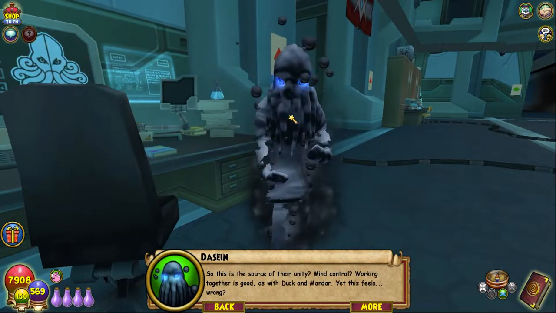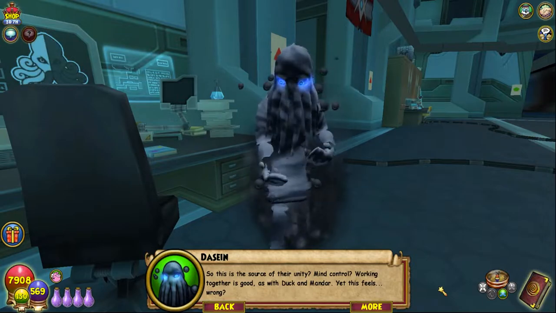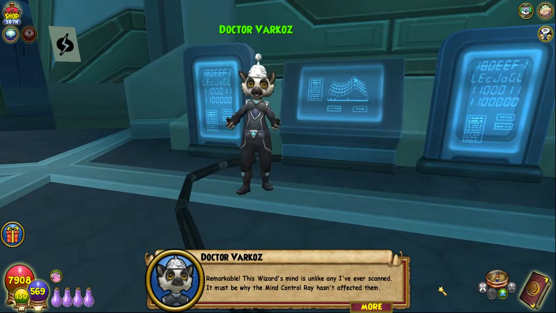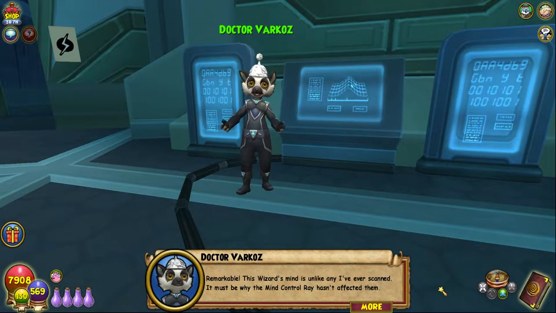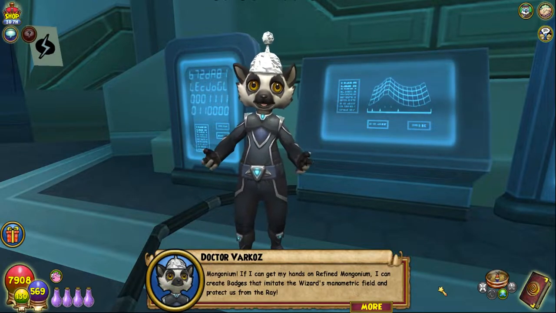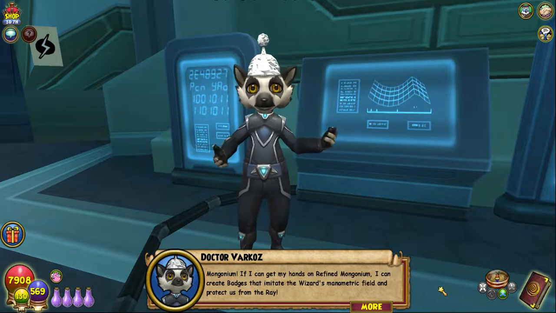So this is the source of their unity? Mind control? Working together is good, as with Doc and Mandar. Yet this feels wrong. Dr. Varkas, what do your sensors read? Remarkable! This wizard's mind is unlike any I've ever scanned. It must be why the mind control ray hasn't affected them. As with the crazy eyes on Madness Mountain, remember? Mongonium! If I can get my hands on refined Mongonium, I can create badges that imitate the wizard's manometric field and protect us from the ray!